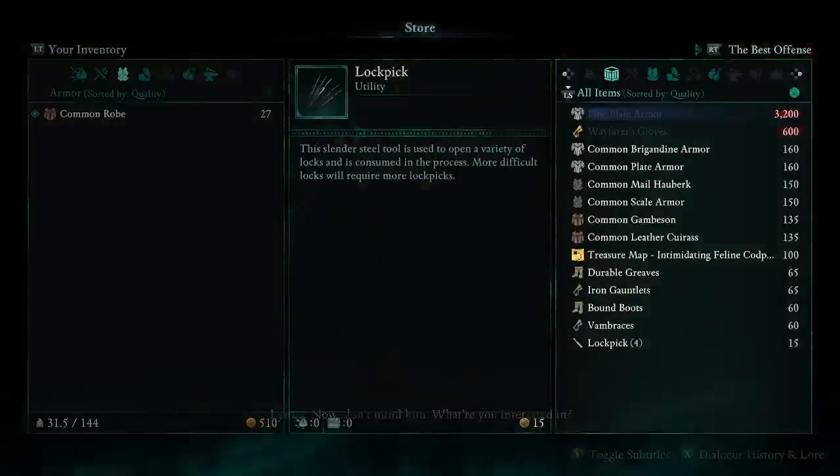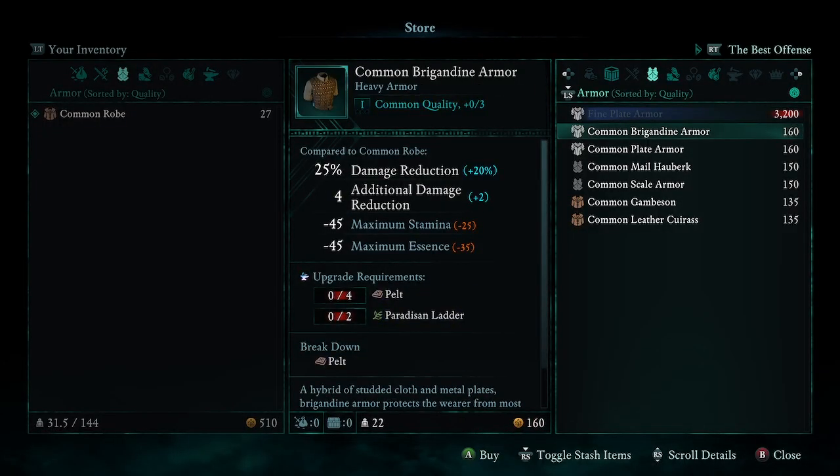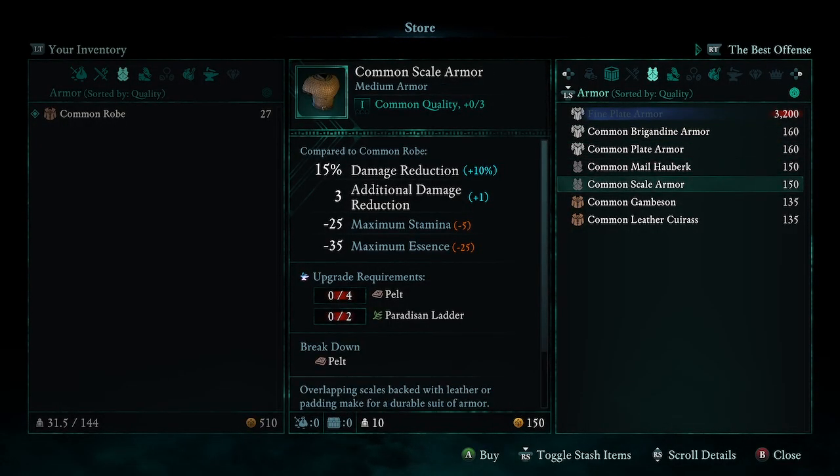Let's see what you got. So what does she have? She has armor. And she has some fine heavy armor, which I don't really want. That's going to slow you down a little bit. This is heavy armor. I'm kind of thinking medium armor.